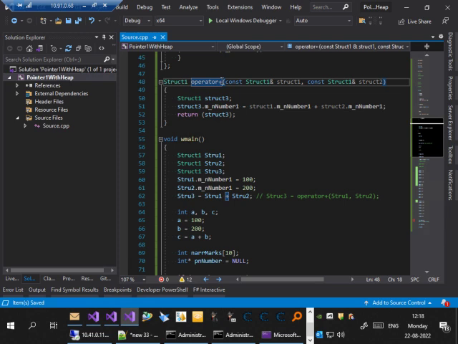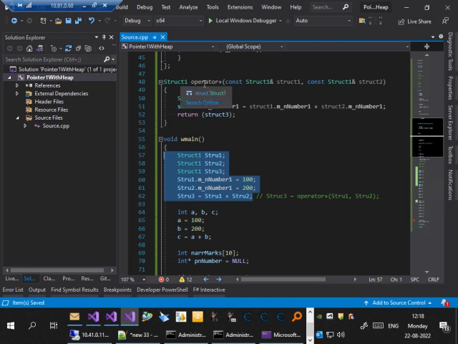There is a list of overloading and overriding functions available, which will make your program look comfortable and easy. So this looks nice, right? It's a user defined type, and you are able to use it as if you are using a basic data type. So that's the use of operator overloading and operator overriding.